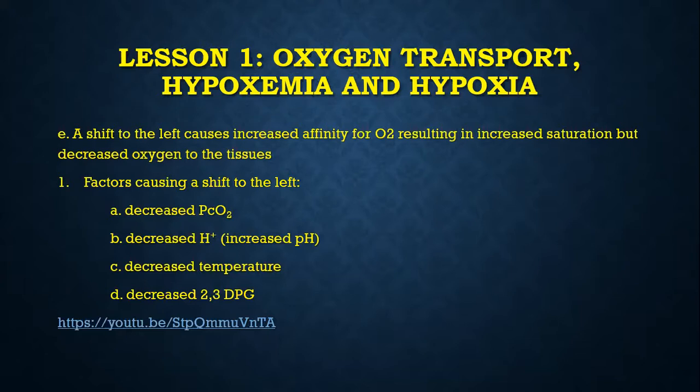It's going to love oxygen because there's a low amount of CO2. But at the tissue level, there's a high amount of CO2 because that's the byproduct of metabolism. When your muscles are working and burning glucose and all of that, that byproduct is CO2. So when the hemoglobin gets to the tissue level, it senses a higher amount of CO2, therefore it releases the oxygen and picks up the CO2, okay? So it's a cycle that has to happen in order for you to live, right? This is how that oxygen is getting around.